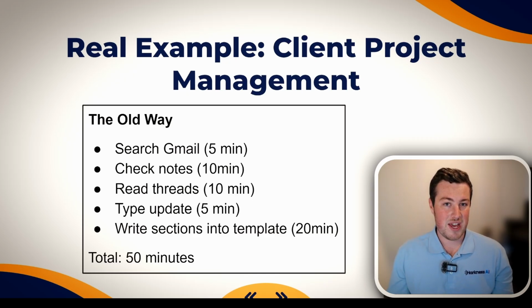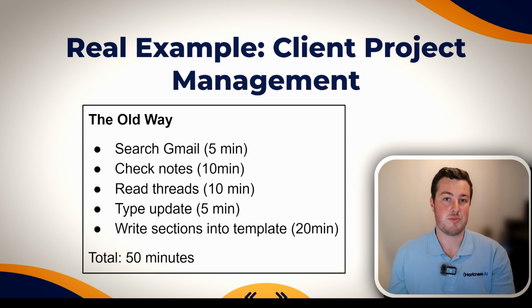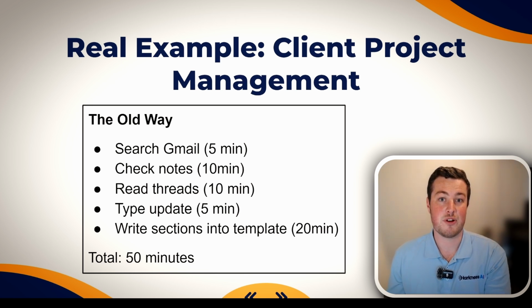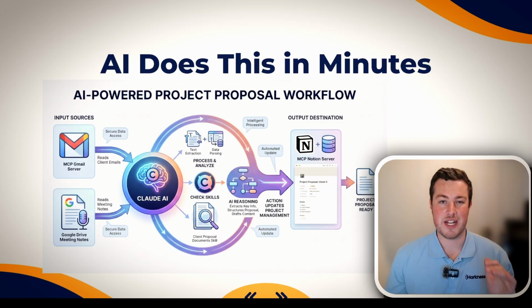Then I'd often have a back and forth on an email chain or potentially even WhatsApp messages. Then I'd also have to go into my project management system, write up those notes of what stage it's at. But then also once it got to a point of a project proposal, I'd often have to go back to all of my different notes and systems and then build out that from scratch. And that could take almost an hour for me to do if I was doing that manually. But now AI can do it in mere minutes for me.